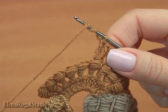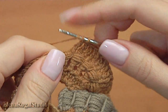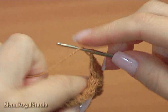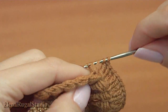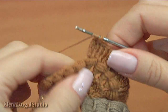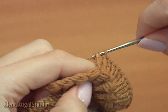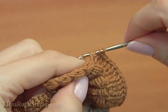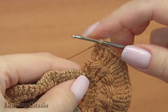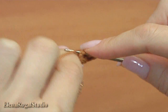Then 2 treble crochet between stitches, 1, 2, like this. Then 2 treble crochet into the next stitch, then 2 treble crochet between stitches, 1 and 2. Continue working in this way till the end of this row. Make the last treble crochet into the 4th chain stitch at the beginning of the previous row.